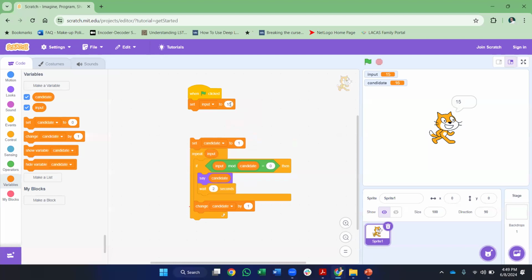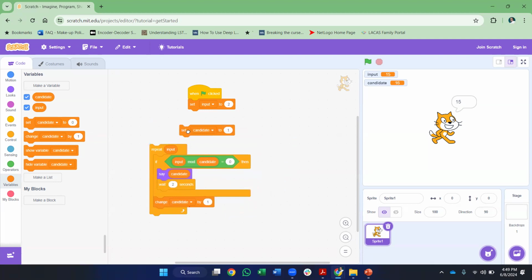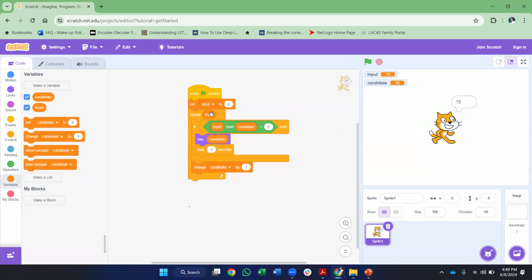So in this case, this is a relatively simpler task. We have been given an input. Let's say we start with an input 2. Our task is to display its table 10 times. We don't need to have a candidate as such. So what I do is just trash this set statement, and put a repeat over here. Because we have to display it 10 times, I keep 10 over here in repeat. So we'll be repeating it 10 times.